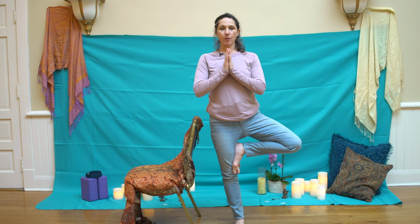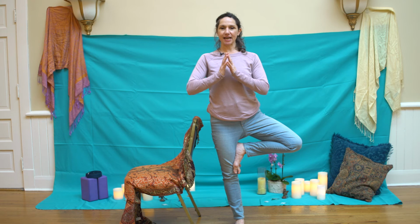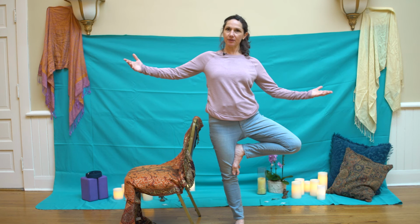We are always balancing, right? Gravity wants us to be in a pile. So we are always balancing. So I like to feel like we're dancing with gravity. Even now, as we're standing on one leg, can you feel? It's kind of fun, right? It doesn't have to be like, ohm. It doesn't have to be all that. It's just a sense of being stable and at ease, flowing with gravity, finding the ride here.